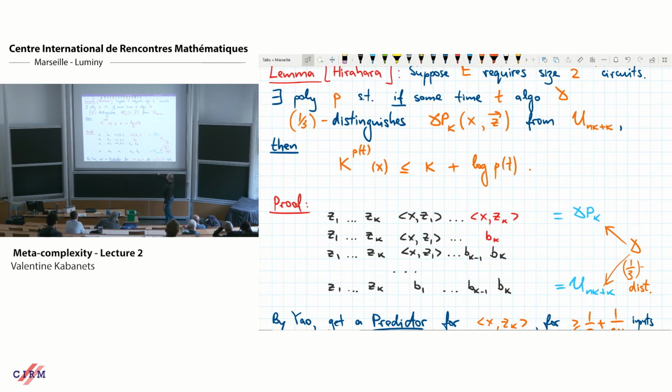So I have a hybrid argument that I'm going to be using here. I'm going to go from the output of the generator distribution at the top to the completely uniform random distribution at the bottom, and I will gradually go from the top to the bottom by changing rightmost bits one at a time to random bits. The usual hybrid argument that we saw. So you can tell apart the top distribution from the bottom distribution by the assumption that D is a distinguisher, which means that there must be some place, without loss of generality, I'll say the beginning part, so that you can tell apart the top distribution from the next distribution. In general, it can be in some arbitrary place, but without loss of generality, let's focus on this.